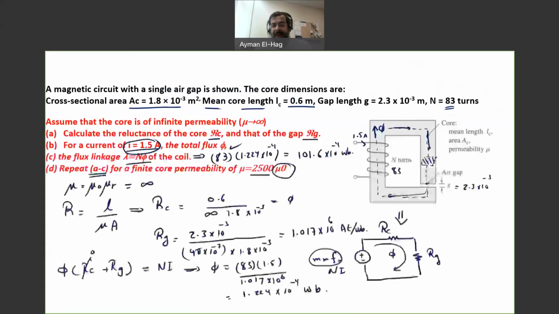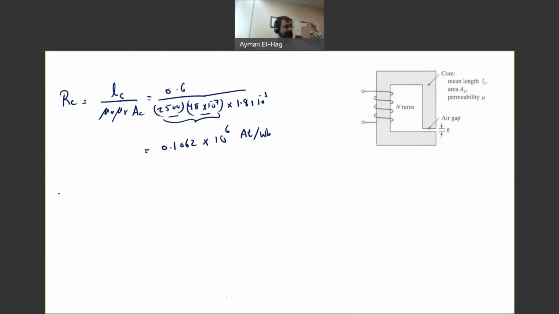Now, what will be the reluctance of the air gap? It's the same thing. Nothing changed here. The only thing that changed is the reluctance of the core material. So now we want to find the flux. Again, it's Ni divided by the reluctance of the core plus the reluctance of the air gap. Now, the only difference here is that we have a reluctance in the core, so we expect the flux to be reduced, and indeed it is, equal to 1.108 times 10 to minus 4 Weber.